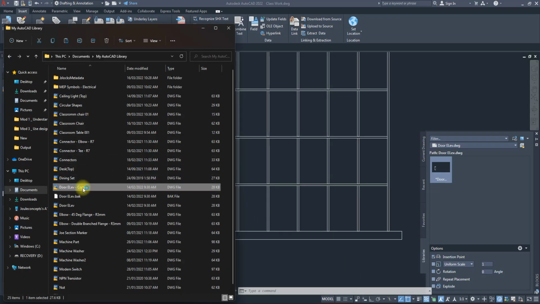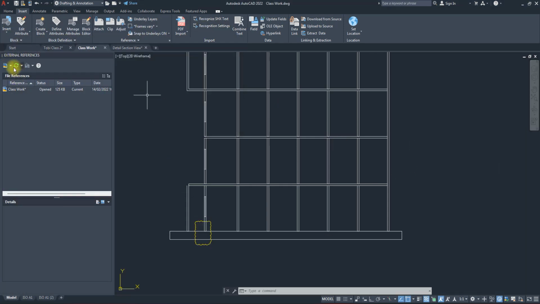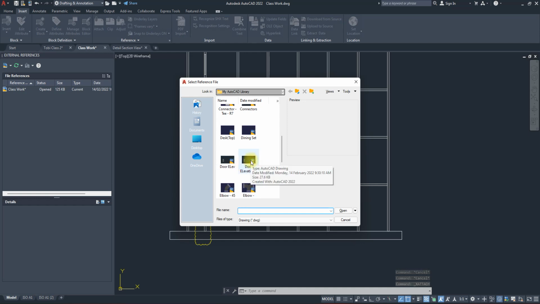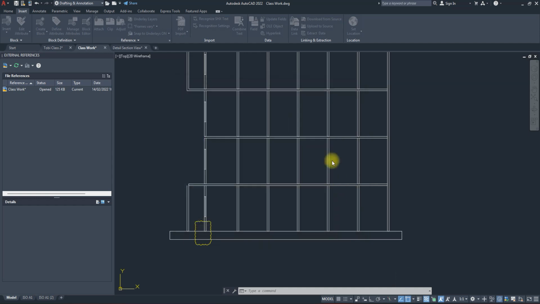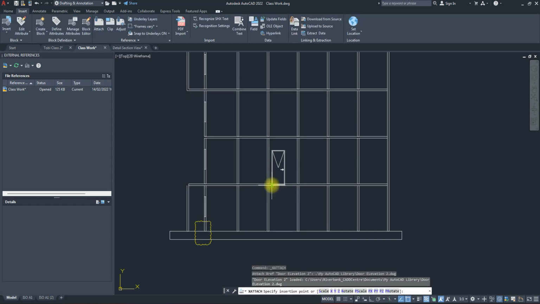We'll call this elevation 2. Let's try and load this. If we can close this now, if I click here, I can attach the drawing and bring in door elevation 2, which is this one. It shouldn't give us any error message because this one is not loaded. So we have door elevation 2.